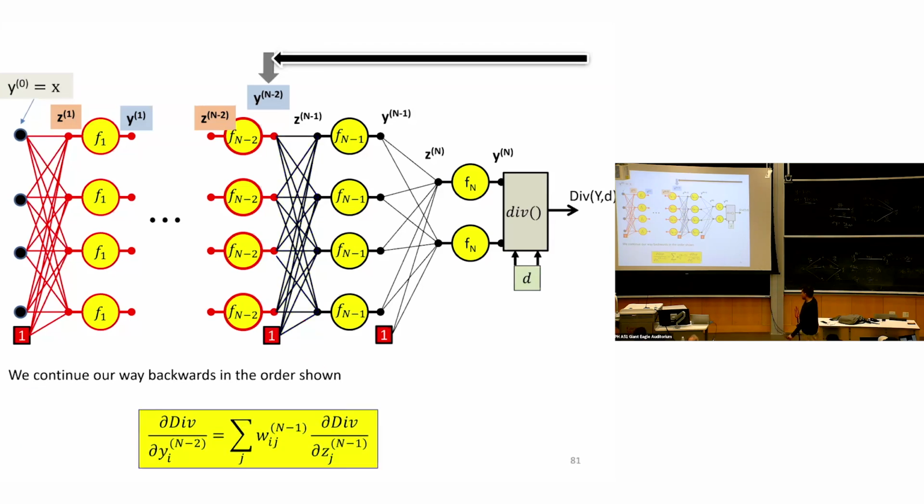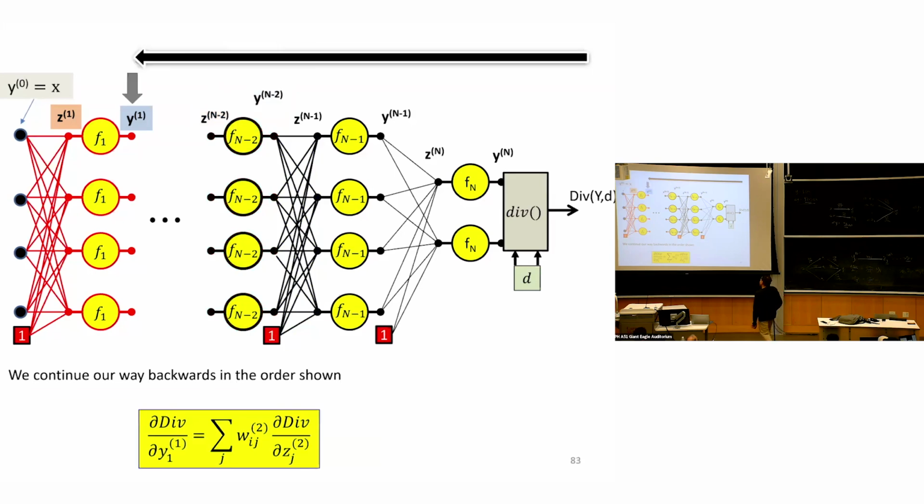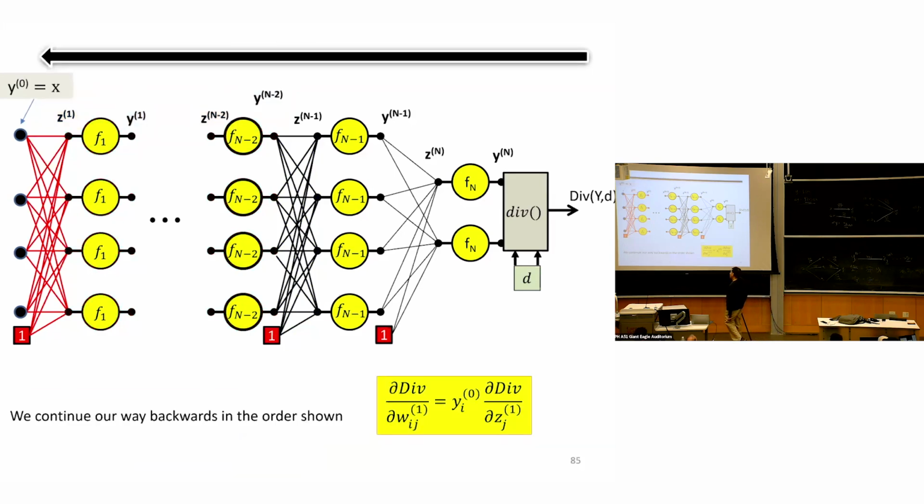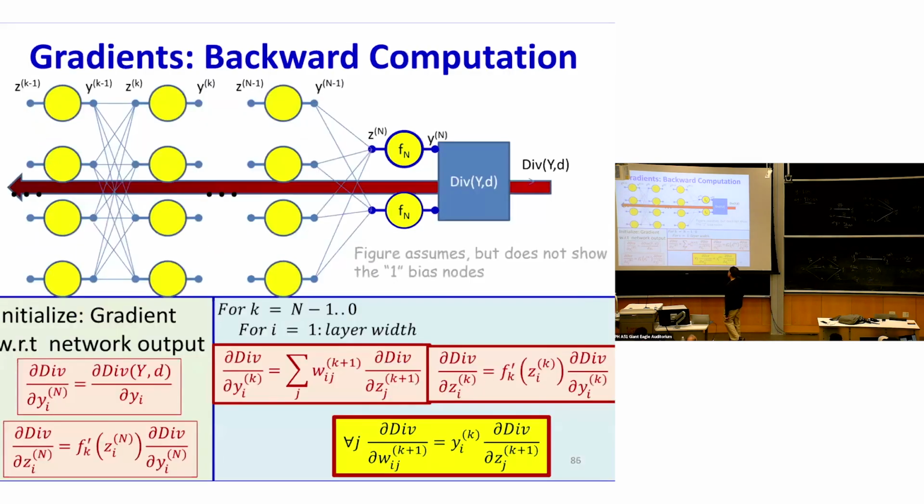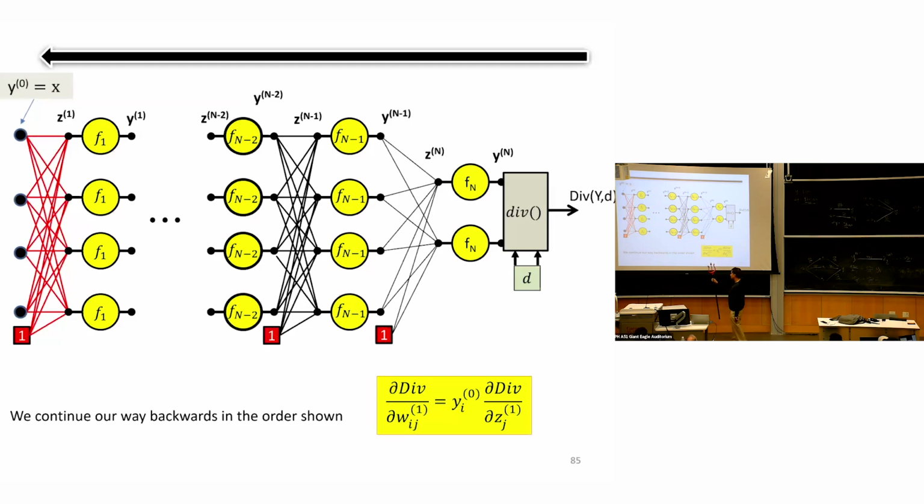Then I can take a step back and use the same rule as before and compute the derivatives for the y's and so on. Now, there's something interesting, and I can do this going all the way backwards. I can even compute the derivative eventually with respect to the input of the network. Sometimes you want to see how much perturbing the input changes the loss. And there are situations where that's required and we can compute it.